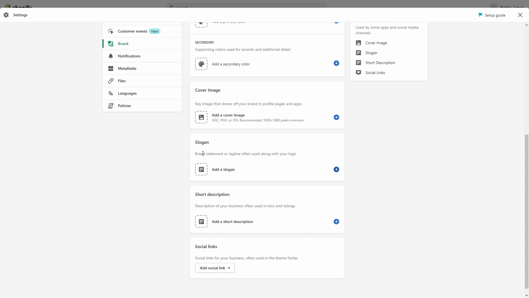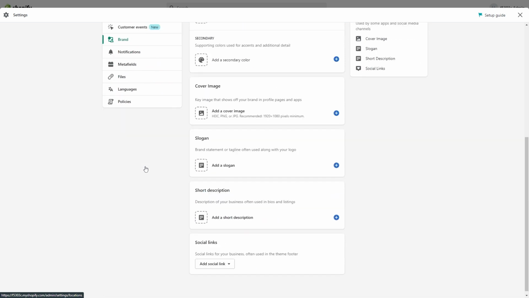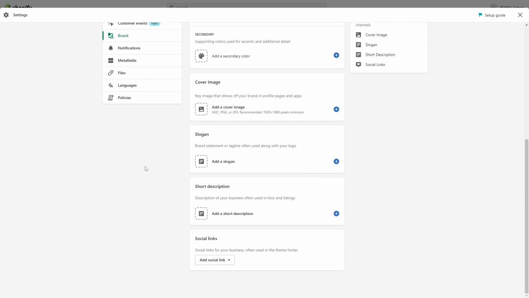So I'm simply going to fill in as much information as I can on this page, as it will basically make it easier for us to add our branding to our website. So first I'll go down to slogan and the description, and I've already got a brand name that I'm going to be using. So I already have a logo and slogans and descriptions written for me. So I'll simply paste them into this page, and I'll start with the slogan.